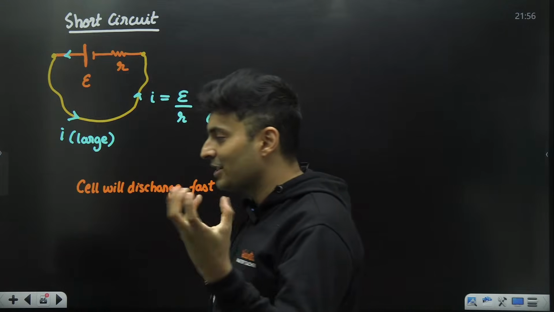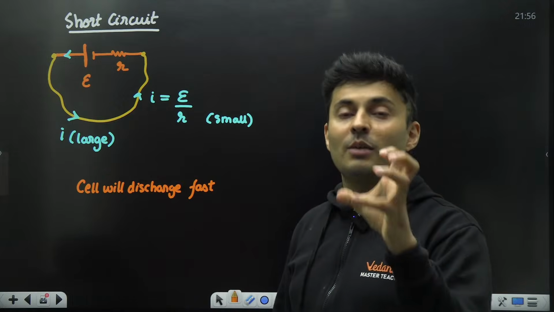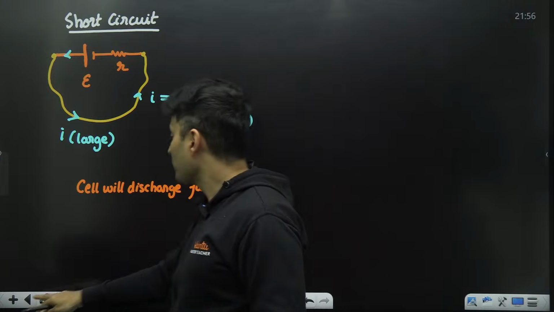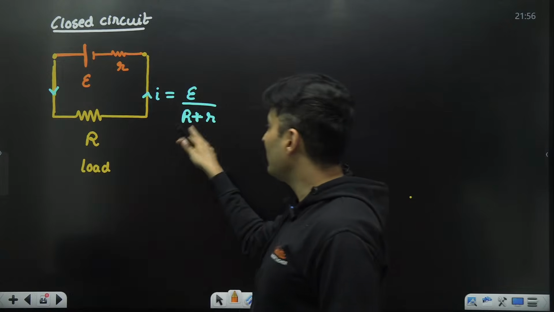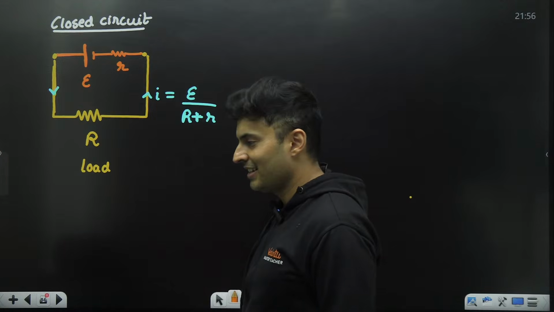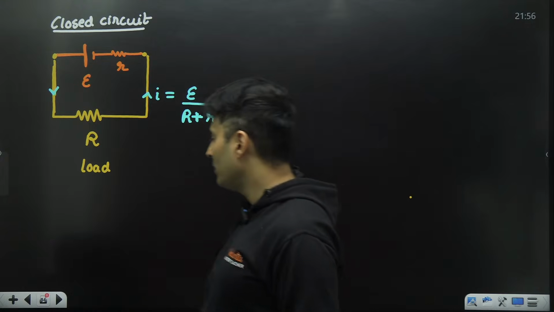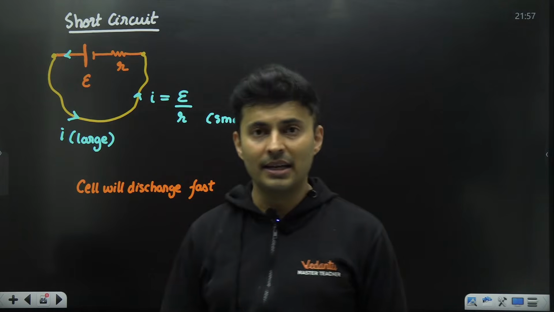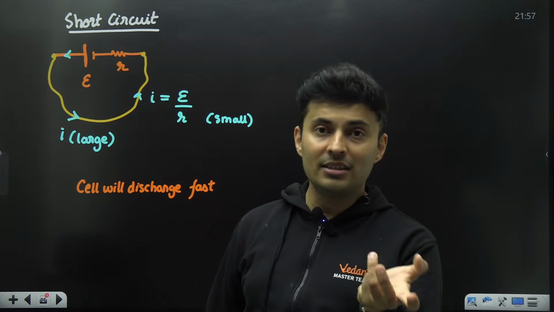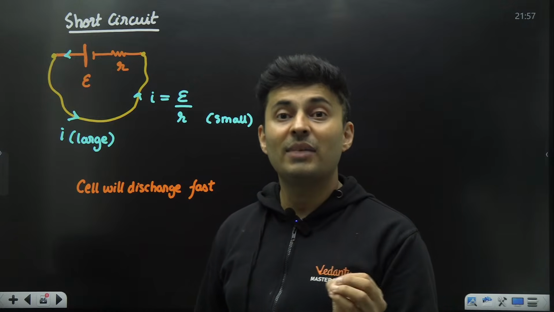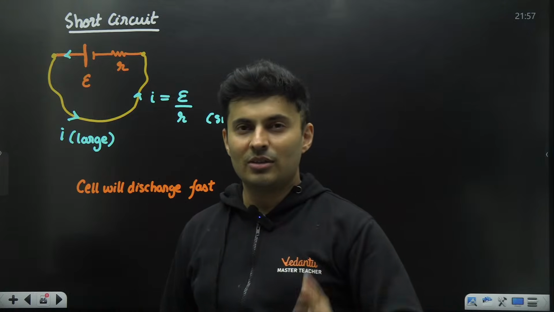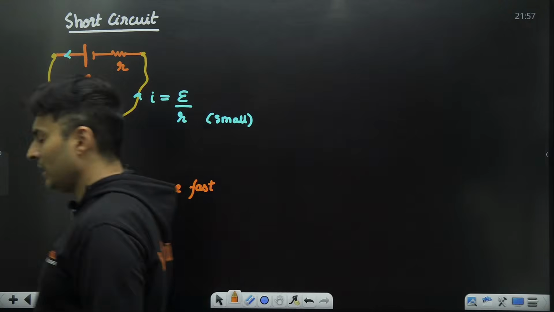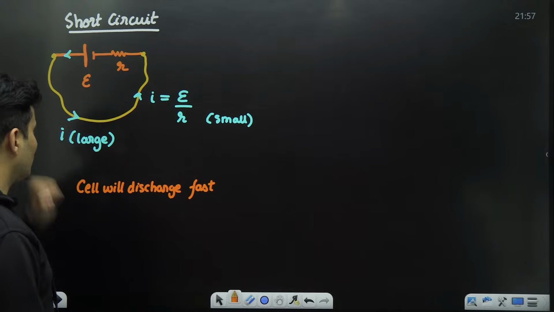And if you use up all the energy within a short time, heat will be developed in a very short span of time, which otherwise would have been distributed over a long period if some external resistance was there. Isn't it? So never ever do that, because if by chance there is some inflammable material inside, that sudden discharge, surge of current might explode that battery. So please do not do that, even if it is a simple cell. Okay, great. This is called shorting.